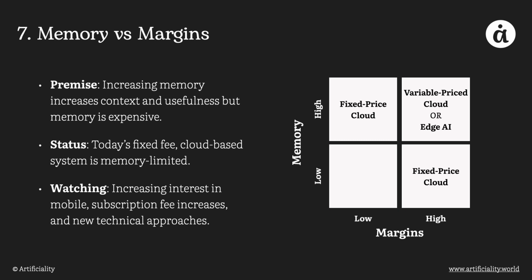So there's two different ways at the moment that you could see how this could work. One is that there are variable priced cloud systems. So as you're going up for inferences to the cloud and there's the cost in the data center, you're paying more the more you use it. Or you're focusing more on using these tools on the edge, on compute that you've already purchased, on a computer, on a server that you own, or on a mobile device that you own, and where therefore the increase of usage has no marginal cost to the software vendor. So this is key.